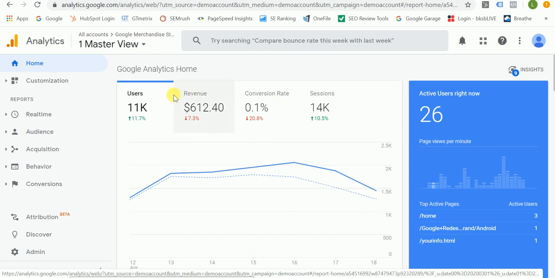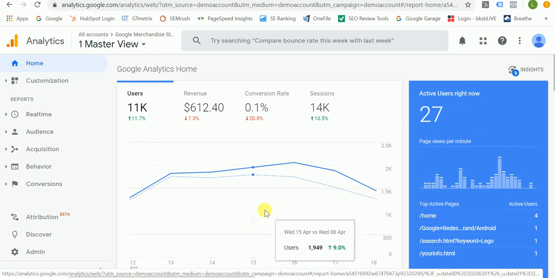So we've got the users element here, so you can see how many people have been on your website, if you're making money, what your revenue is, your conversion rate, your sessions. How many users right now, this second, there's 25 people on there. Okay, now let's just wait, and I'm sure that's going to go up or down very shortly. I'm pretty sure that was at 24 a second ago. Here we go, now up to 27. So you can sit there and see how many users your website has got right now.